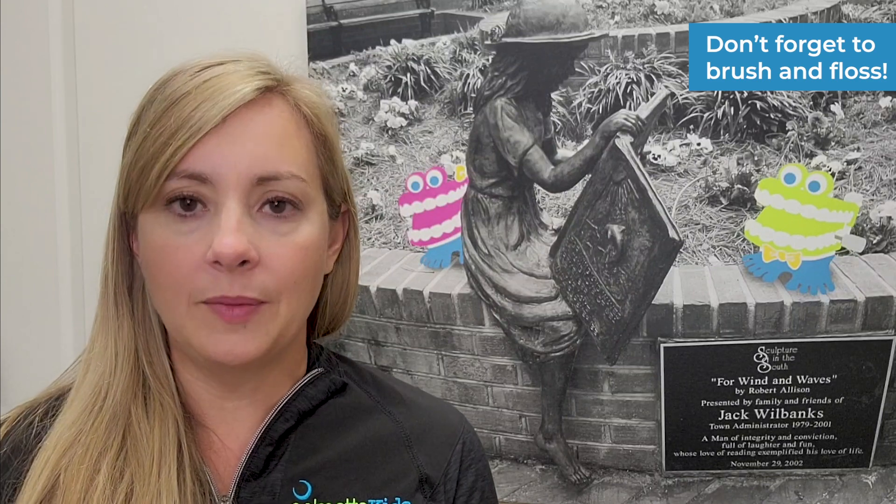The big thing is making sure that you're brushing and flossing them and keeping them clean. If they do have a cavity, get them in so that we can get that fixed and repaired. If you have any questions, or you're concerned that a child hasn't lost a certain tooth that they should have, or they are missing a tooth — because sometimes, unfortunately, we as humans don't develop certain permanent teeth that we're supposed to; I actually was missing three of mine — any of those questions, we are here to answer them and make sure we take care of whatever needs to be taken care of. Please feel free to call us at 843-284-6497. Have a great day.